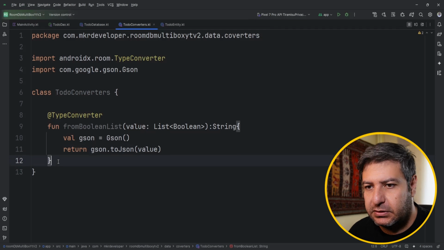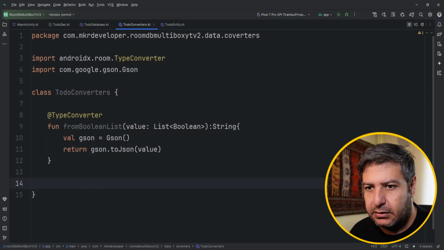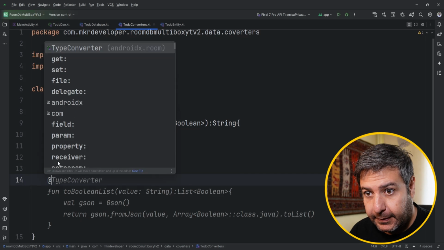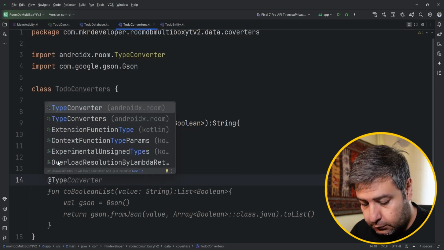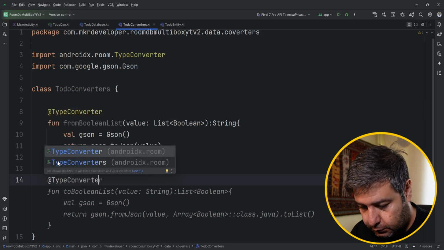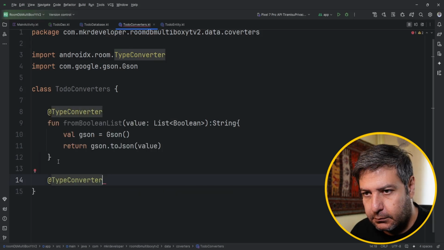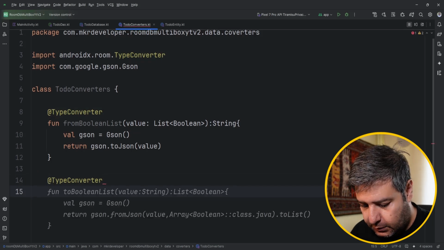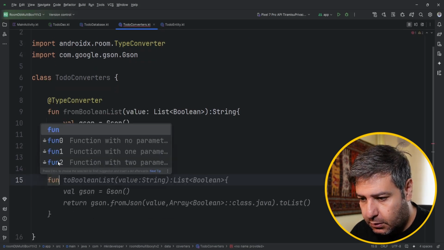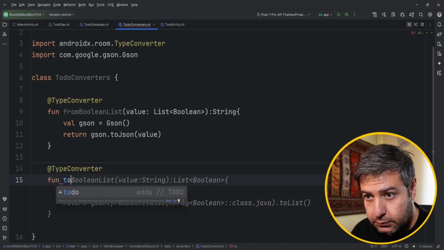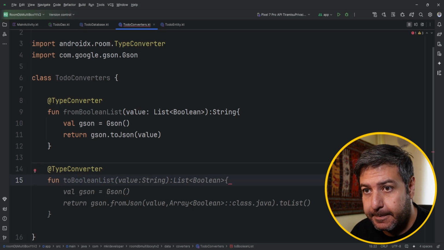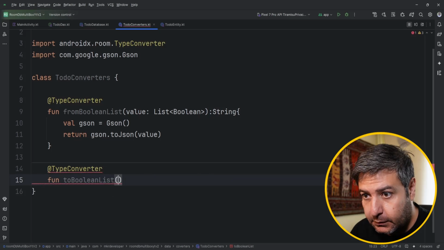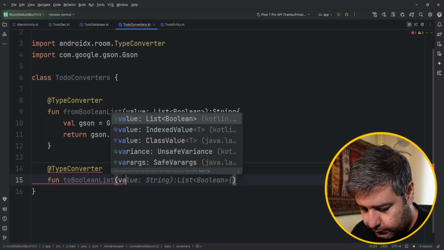Okay, that's it for this function, and down below we need another function. Again, a type converter. Then a function toBooleanList, and again a value.